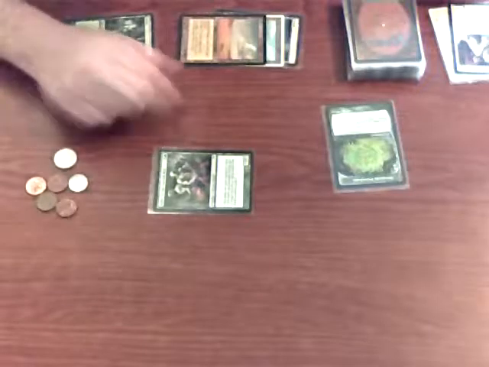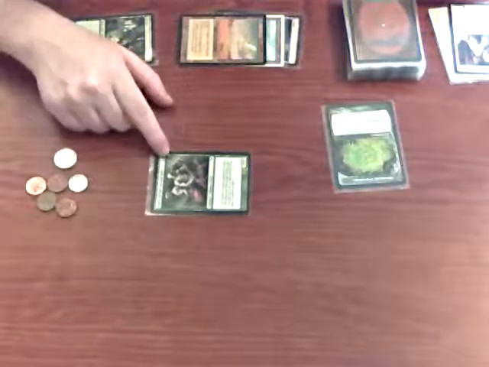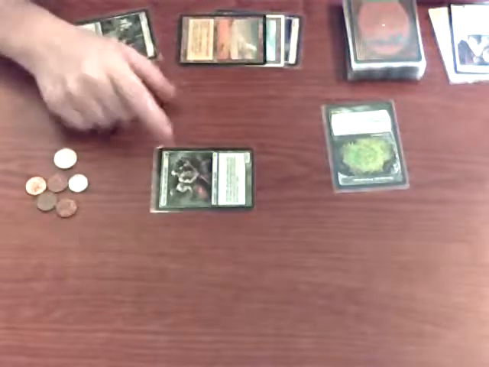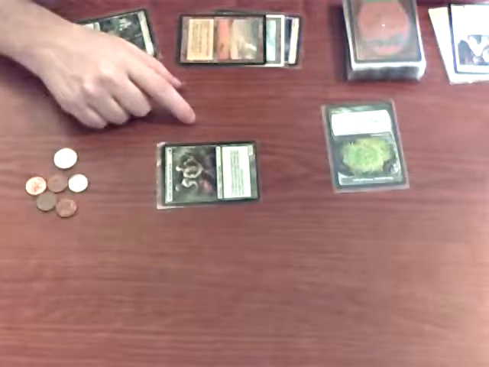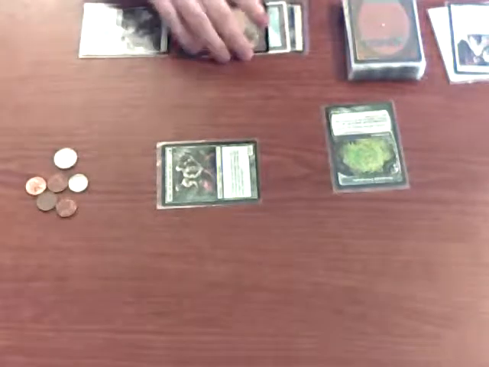Neither one of them gets a great ability. So he's going to block with the 1/1 because he doesn't want to take 6 damage, and that creature dies, and my creature lives. And I've used up all of my land this turn to produce my magical mana.